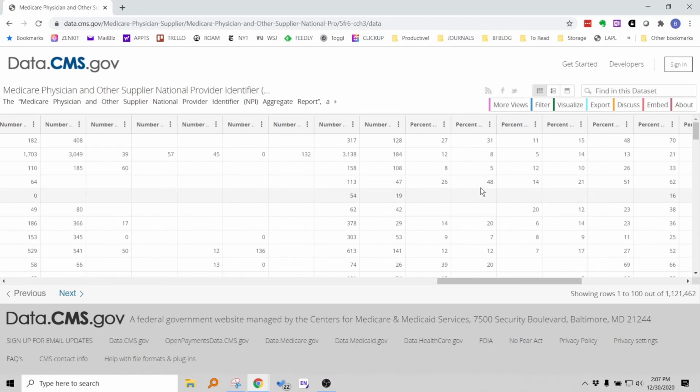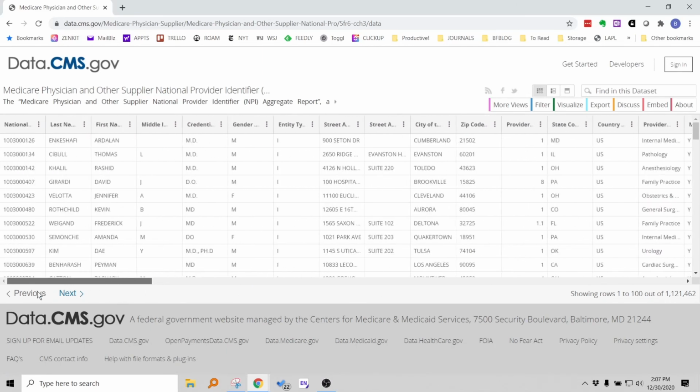Let's see who he was. That's the 4th row. Dr. Girardi here is in Brookfield, Pennsylvania in family practice and saw 48% of patients with Alzheimer's disease. So you could get this data for any lab. LabCorp, Quest. Of course, LabCorp and Quest have multiple offices, so they bill out in multiple places, but it's very detailed data. That's been an informal presentation.